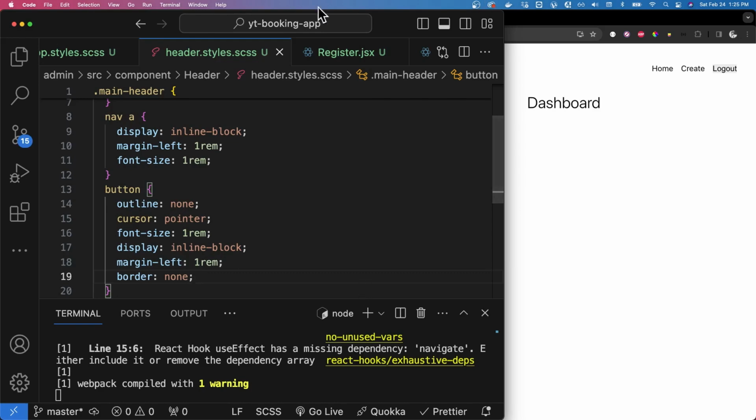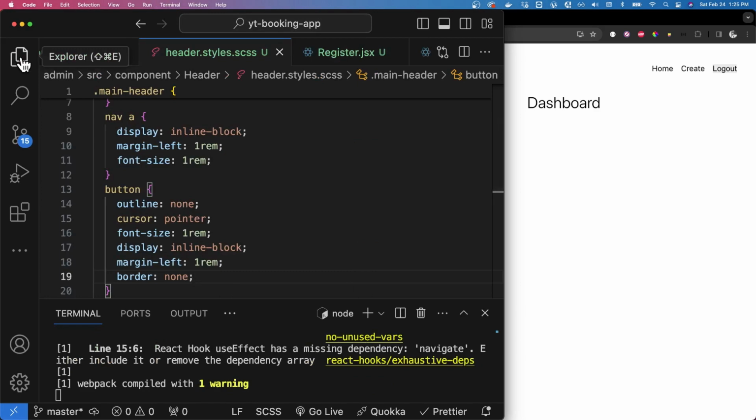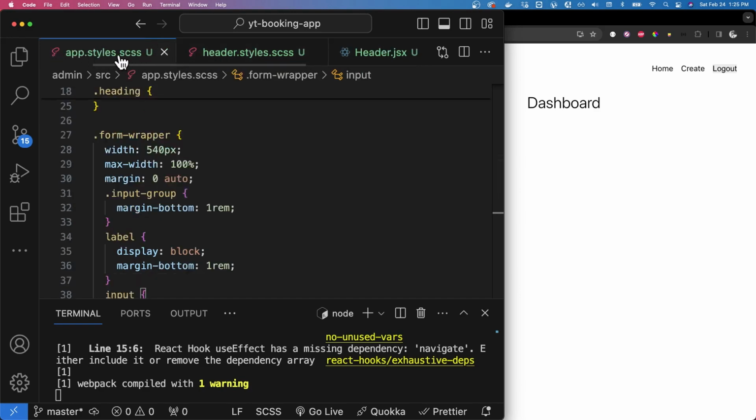Okay, so we don't need this, you don't need this, so we don't need the dashboard, so we don't need this.